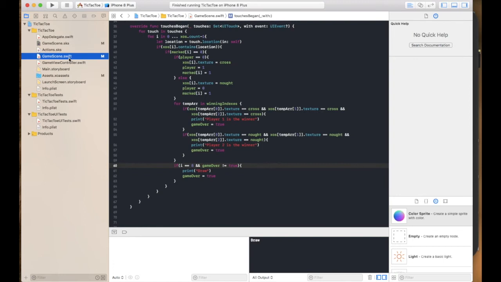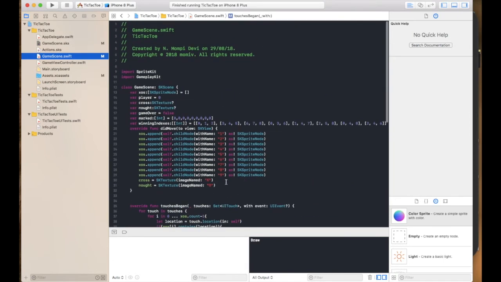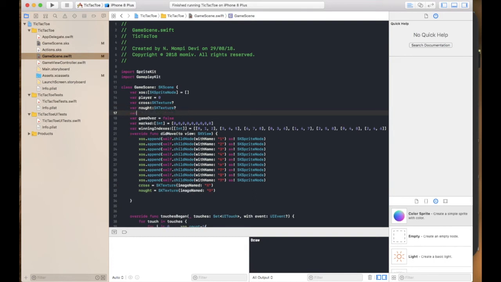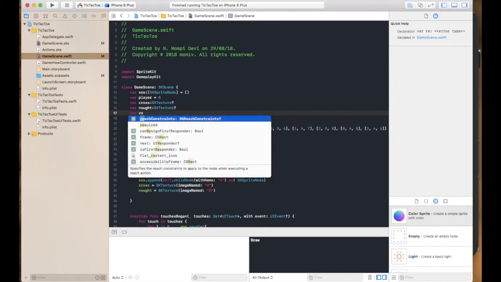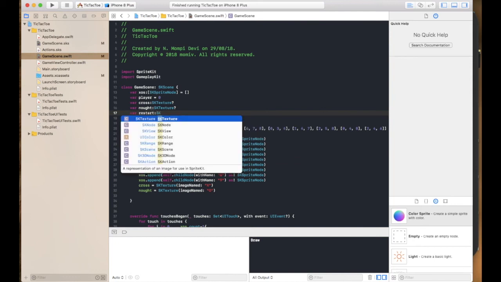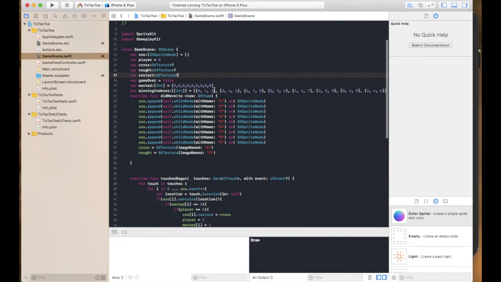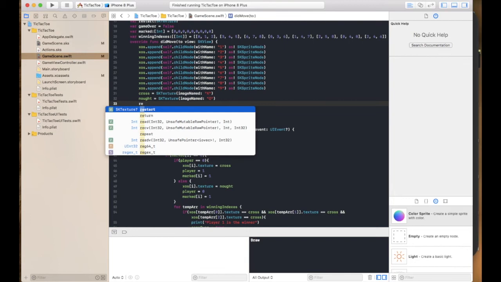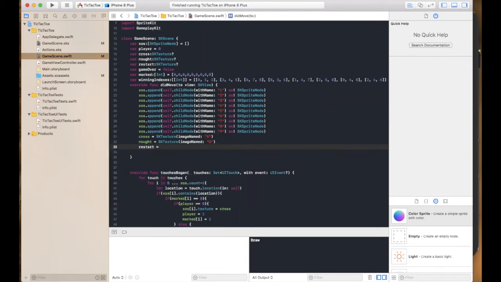So now we need to add in the functionality. Let's add in here. So we'll declare it here as well, restart or reset, whatever you guys want to name, and I'm going to mark it as SK texture, and I'm going to equal to self dot child node.